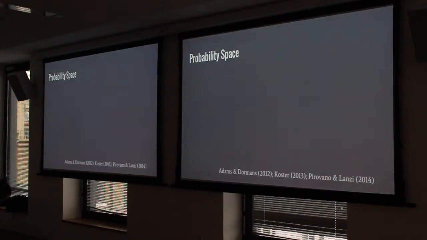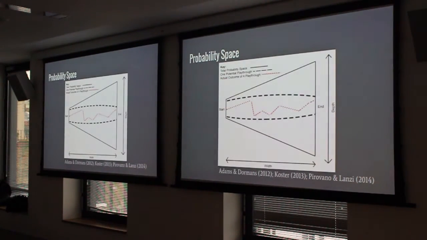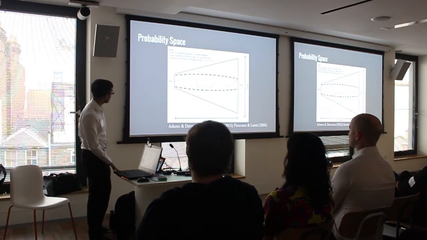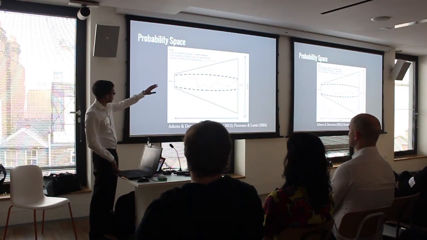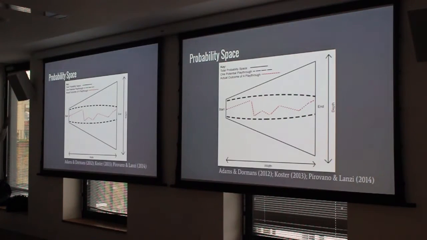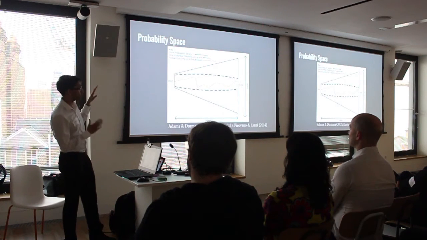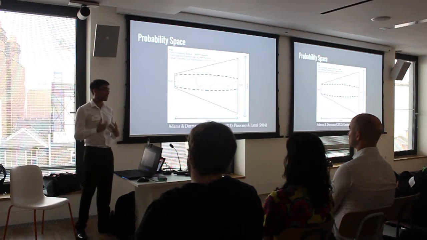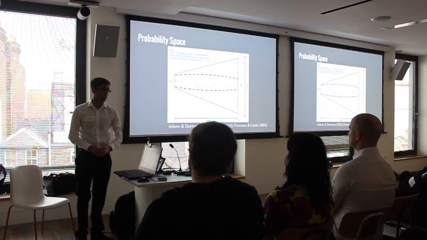The first being probability space. Now, after quite a bit of research, I've realized that the best way I can describe probability space is by putting together this diagram here. The black border, the perimeter around this shape is containing the entire probability space of the game. And probability space is the total number of possible significant states that a game can be in.